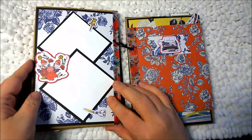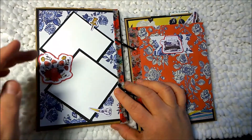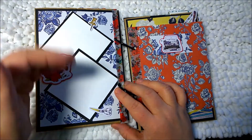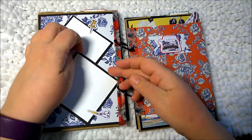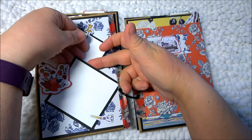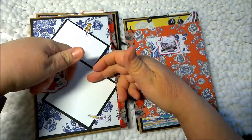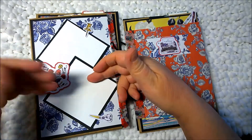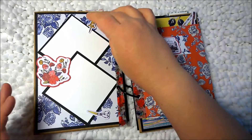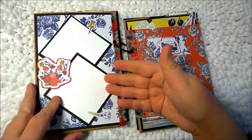On the back I did differently than the first page — I added two photo mats, or squares. Now you're thinking, how can you put pictures on both without them overlapping? But when I adhered it, I left this side without any adhesive so you can slip the picture inside. Same with this one — it doesn't have any adhesive where you might put some pictures. It's popped up with foam but no adhesive, so that you can get the pictures in there.